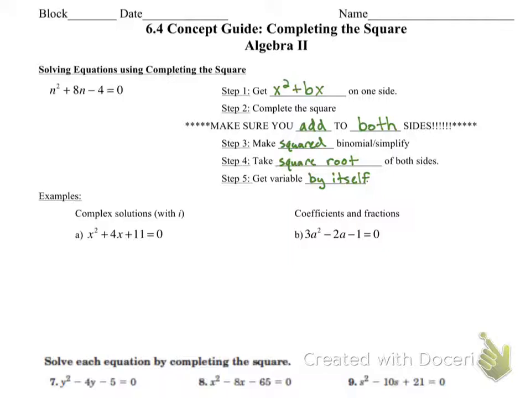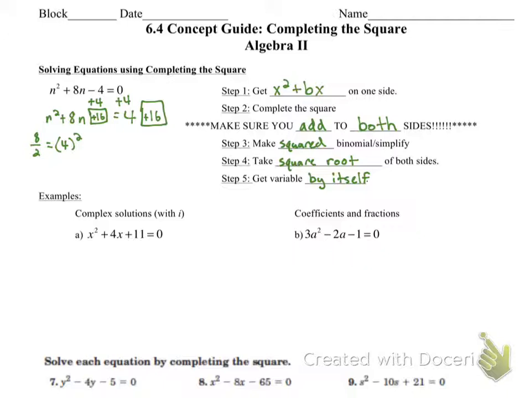So looking at this example problem to the left, the first step will be to add 4 to the right side so that we can get x squared plus bx on one side. That'll leave you with n squared plus 8n box equals 4 box. You'll see why I put the boxes there, it's a little trick to help you remember to do a step. Our next step, we'll take 8 and divide it by 2, which gives us 4. Then I'll square 4, and I'll put plus 16 in each box. That's why those boxes are there, to remind you to add to both sides.